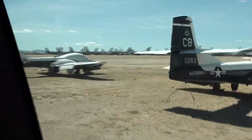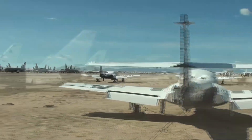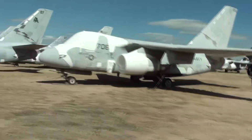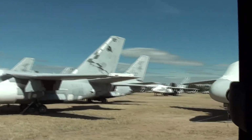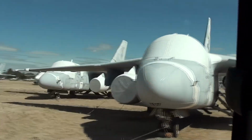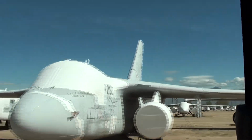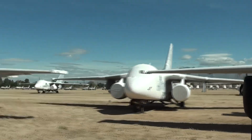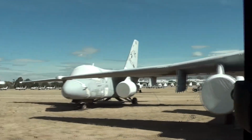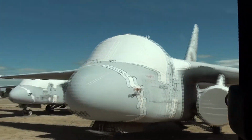I got a buddy who went to Vance for primary, so this is what he had. Yep, here's the S-3 heaven. We have all but 6 of them. There's still 6 over in Point Mugu. Really? Our test facility over at VX-30. Okay. The S-3s are being screened by GSA. There's talk for Homeland Security to come in. Fire services would like them because they can tote the fire retardant. They use S-2s now. Yeah.